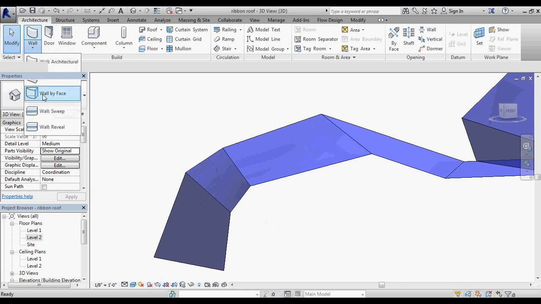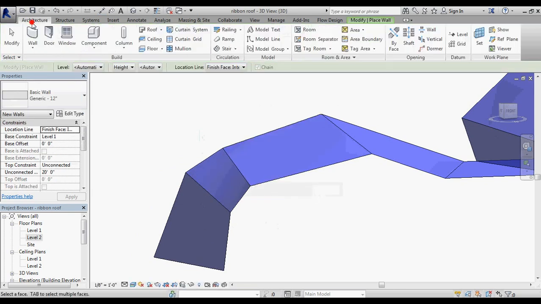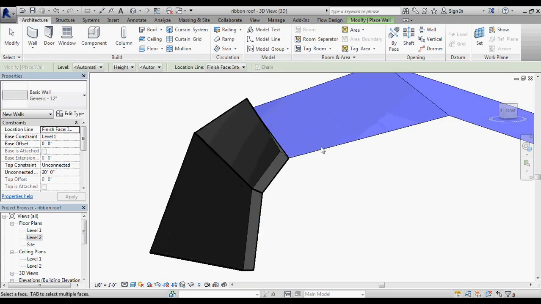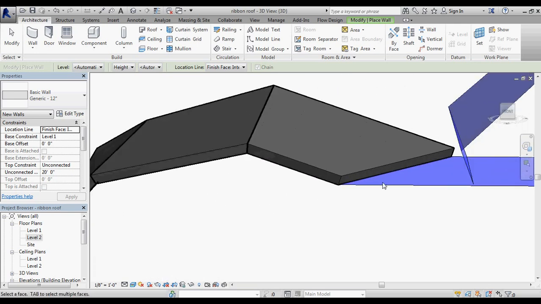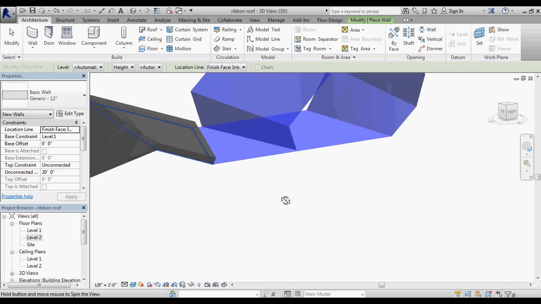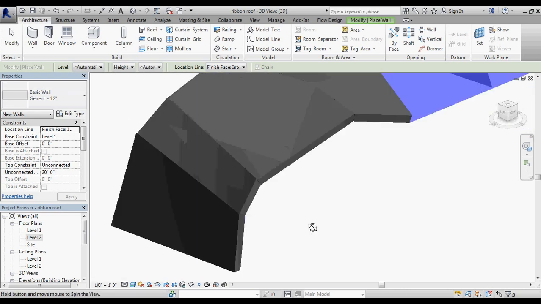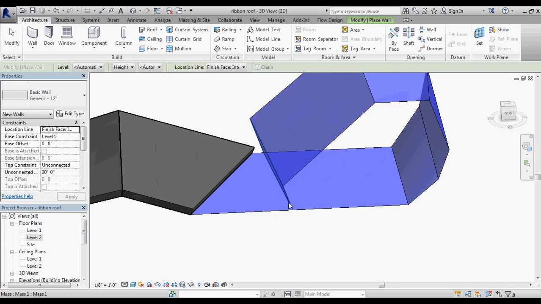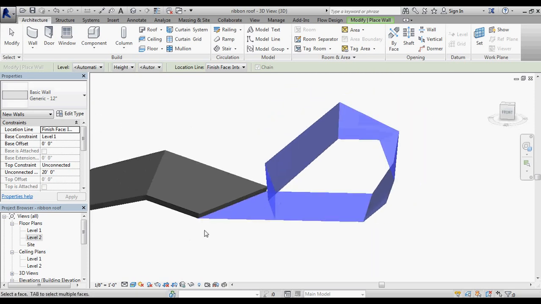I might be able to use a wall system instead of my roof system. So just going wall and wall by face, and again I'm using a generic 12-inch wall. And it's not wanting to do this surface right here, as that surface actually is completely horizontal.